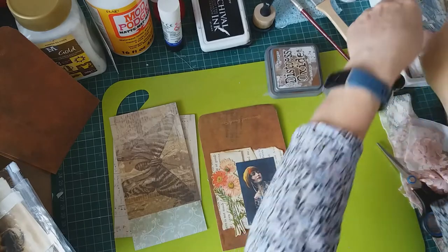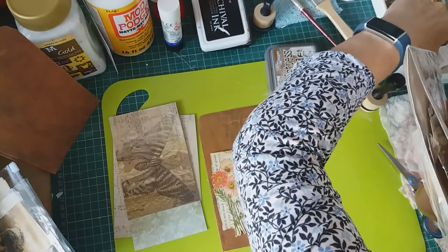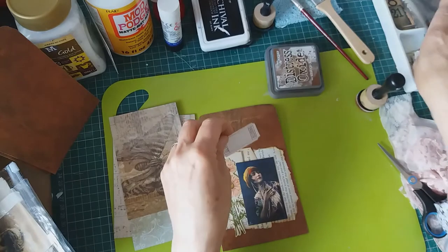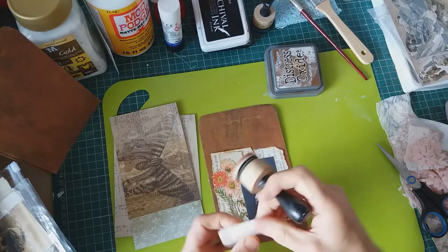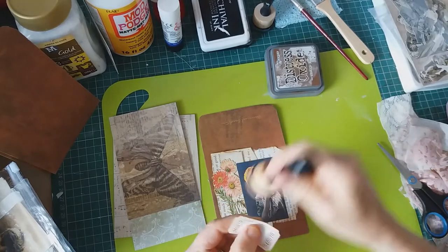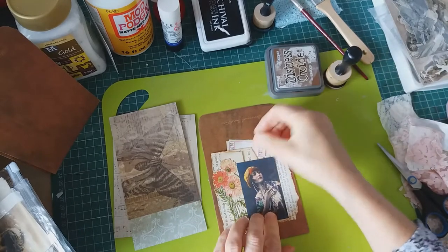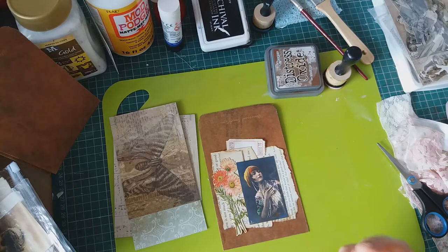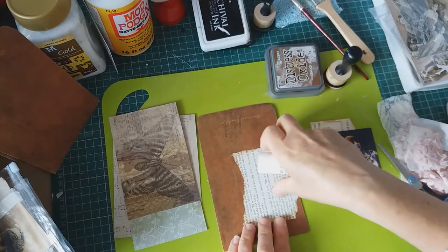I don't think I'm going to go with that, but I might put a little ticket or something on here. Yeah, I might put a ticket on, just get that inked up a bit, and I think that's enough then. Maybe we'll use some fabric and lace on the cover for the little notebook. Something like that. Now I just need to decide which glue to use. I think I'll just use my glue stick.